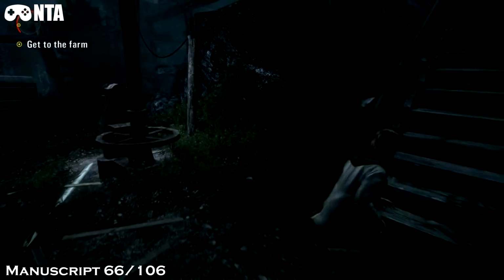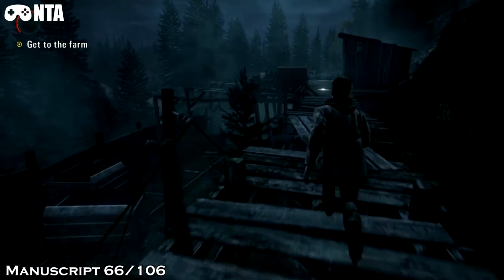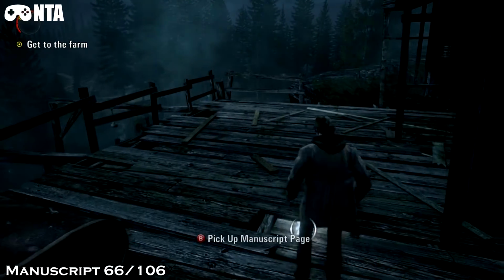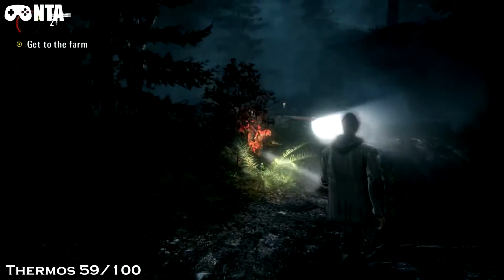Okay, moving right along. Back to the gate where you have to go through. You have to turn on the generator and use the light, but before you do that, you'll see your manuscript in plain sight, number 66 of 106. Alright, thermos number 59 of 100.